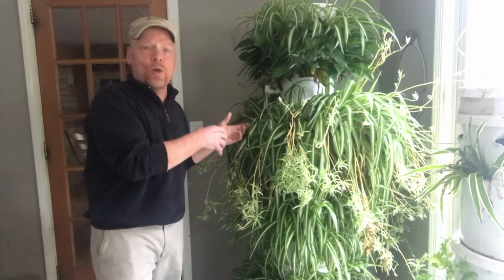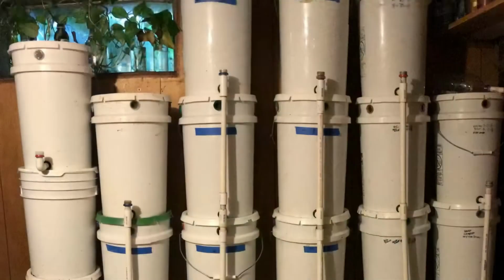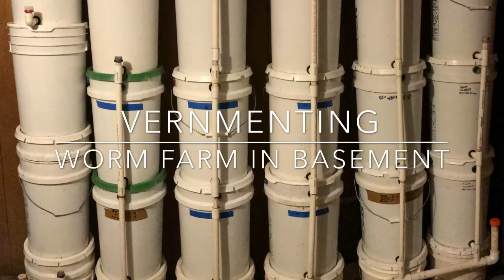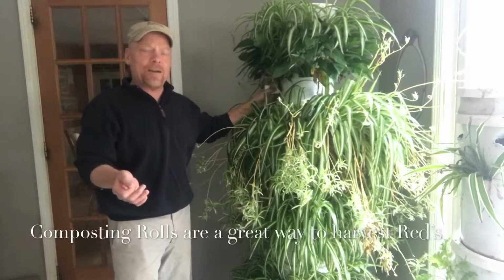I'm going to add those rolls to my fermenting system. Fermenting is a new vermiculture technique. I'll add some links below on fermenting. And what I want to do is get these rolls out and add new ones.